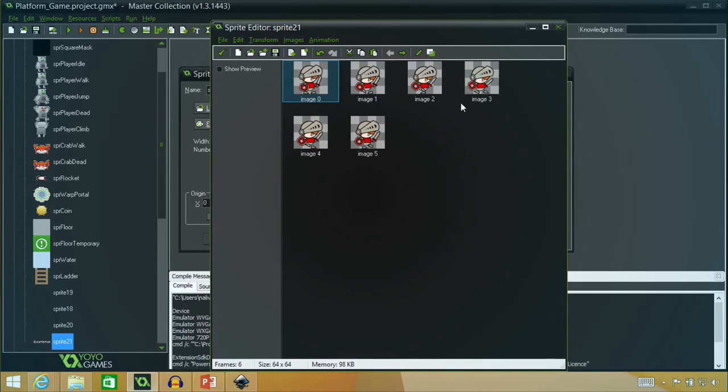So now that we've got those, yep, that's 6, we can do show preview. And there he is, he's walking. And you can see he's walking very, very fast. Down on the bottom, they have a speed, and this is just a speed that allows you to visualize what it looks like in the game. That's not going to actually be the speed in the game. You can write code in the game to change the speed of the animation to best fit your needs.